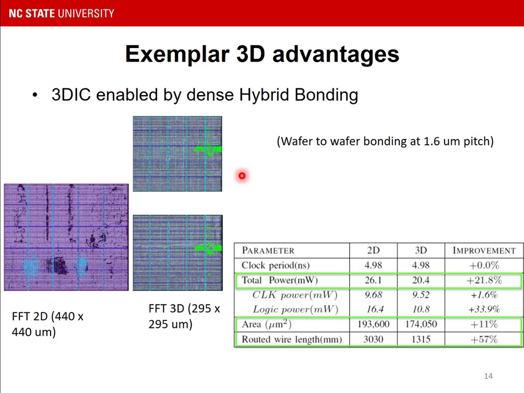The beauty of hybrid bonding is it allows you to rethink 2D circuits in a 3D fashion. We took an FFT chip designed as a 2D circuit in the 28nm technology and redesigned it as a 2-chip stack, with hybrid bonds serving as the connections for signals, power, and ground. By doing this redesign, we decreased power consumption by 21% and decreased total silicon area — not just the footprint, but total silicon area — by 11%. This was enabled by a significant decrease in routed wire length, giving about a Moore's Law generation improvement in power and area.